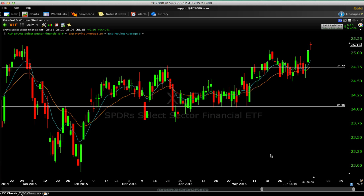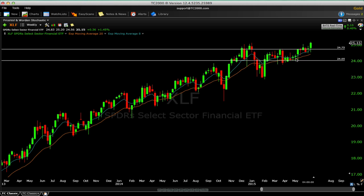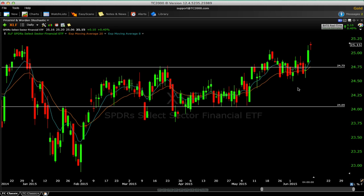So the leading sectors really for today, the financials, these have been pretty strong as of recently. So these are emerging as definitely a sector leader here in the market, and this is where the money's rotating to now. This is where you want to start to look for some potential strength in some of these underlying signals in this sector. So XLF, this one's looking good. Take a look at a weekly chart. You can see we're basically at the highs here as of all recently. So the subtrend on the weekly chart still nice and smooth, and you can see today we still managed to hold on to those gains.